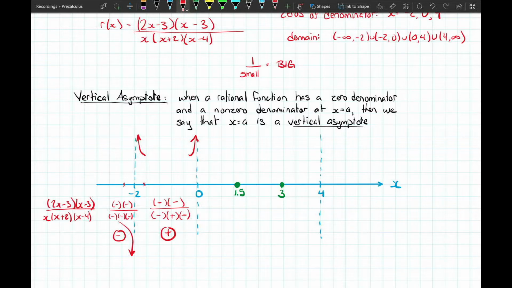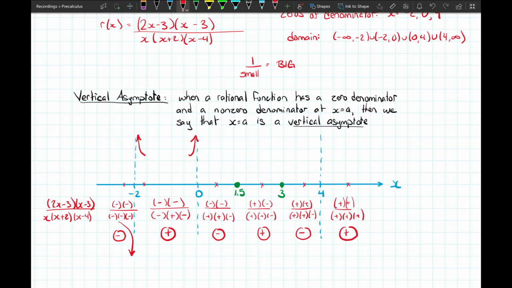Now, we'll have to repeat this process for 4 more intervals. Simply by picking a number between asymptotes and x-intercepts, we can always determine where this function is positive or negative. But now that we've completed the signs, we can take a look at the behavior. When we get close to the vertical asymptote, we're going to get infinitely large, and we see that we must be on the negative side here on the right. So down to negative infinity from the right-hand side of that asymptote.